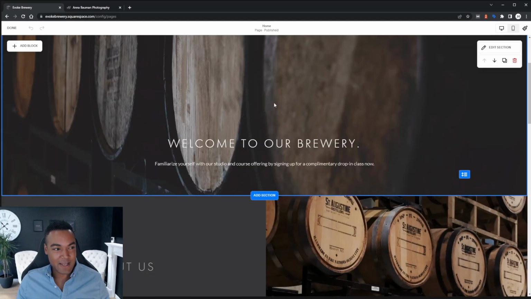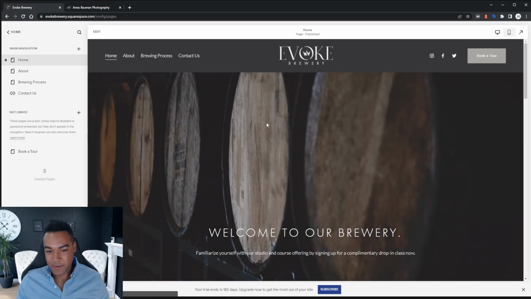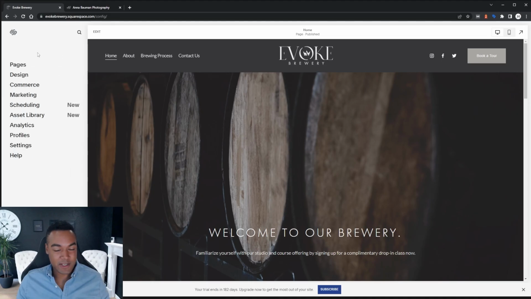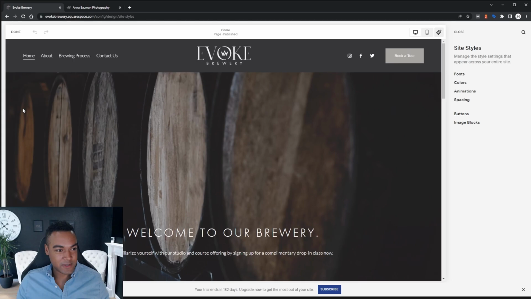So if I close that, and we'll come out of edit mode, you absolutely should use micro animation, but use it the right way. I wouldn't have text moving around when someone's trying to read it. So if we go to the home section of our sidebar, visit the design heading, site styles, and you may have noticed this before, but if you haven't, tucked away in here, the third option down is animations. And this applies what, in my opinion, are quite tasteful micro animations to all your elements throughout the website.